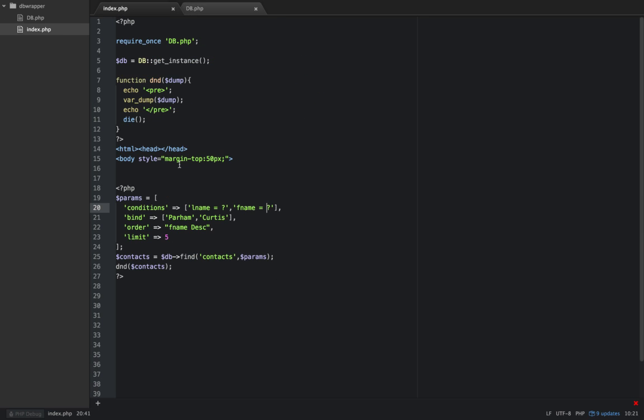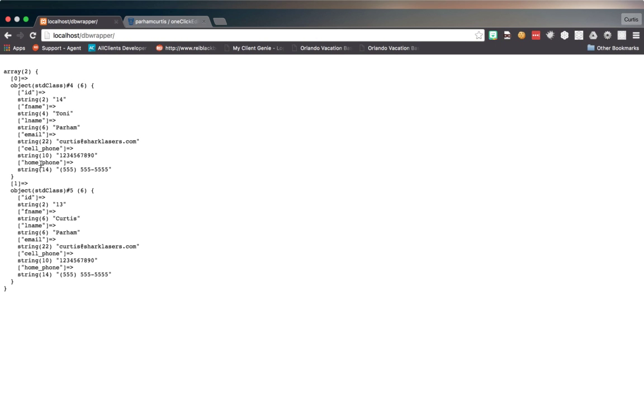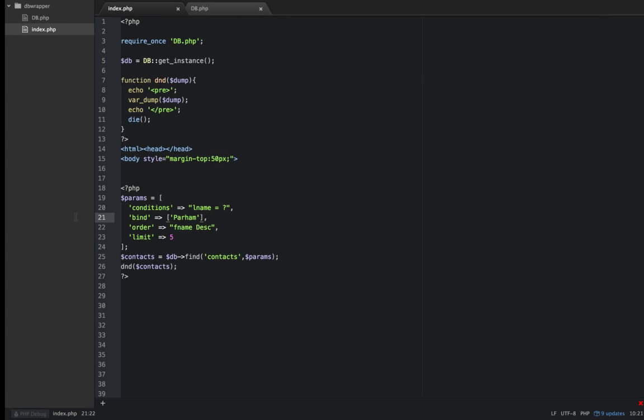We could test it a little bit more, get rid of this array, and do our original design where we say L name equals, just say last name, Farham. 2 elements are 2 objects, and an array of 2 objects are returned.